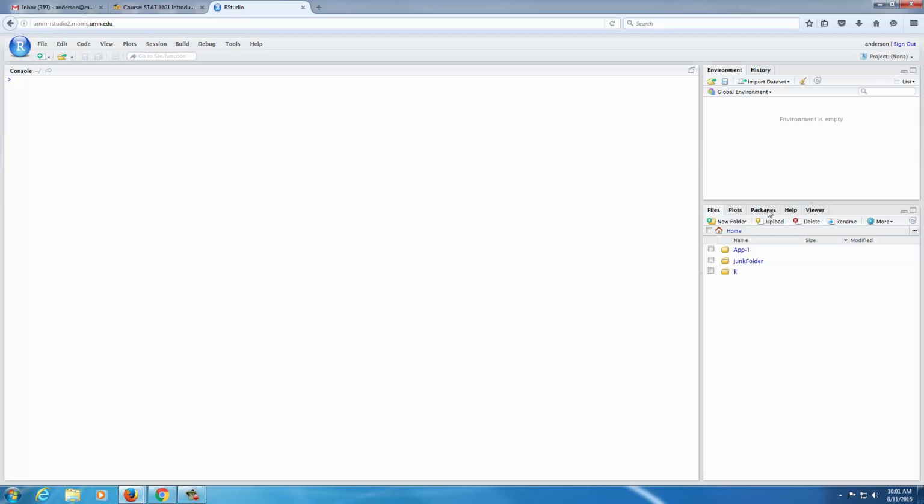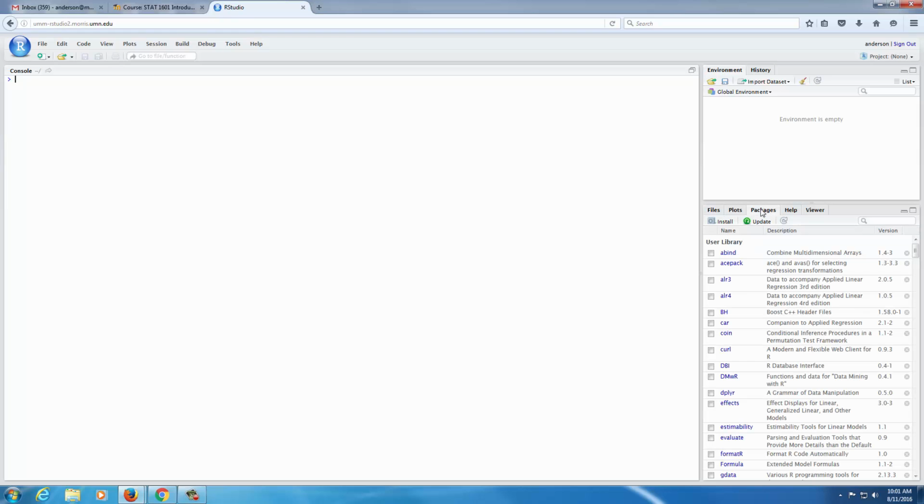And you do that through the Packages tab. So go ahead, click on the Packages tab, and you should get a list of packages and pieces of code that are already installed. We'll like to have those there, but we're going to want to install additional ones.